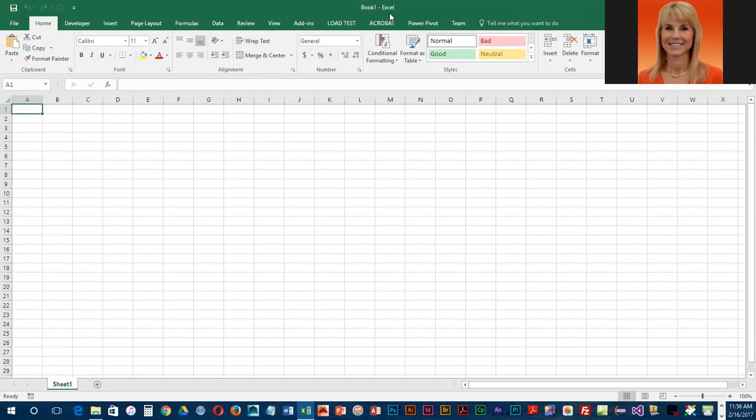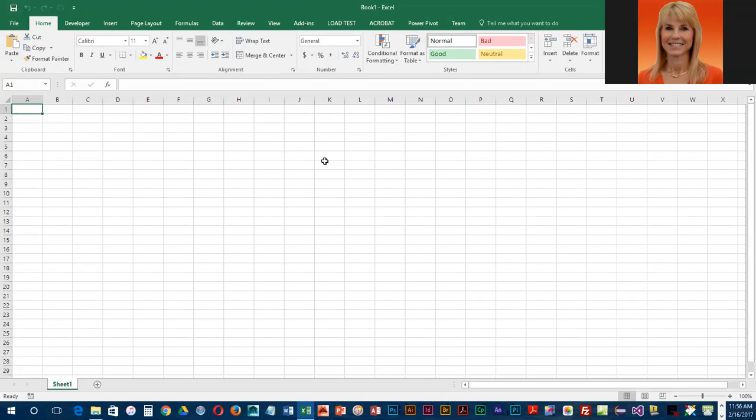Below your application title bar are the top level tabs that always display. When you are working on different things, or maybe you insert a graphic or something like that, you will see some additional tabs displayed. They are called contextual tabs, and they only display when you're working on very specific things.